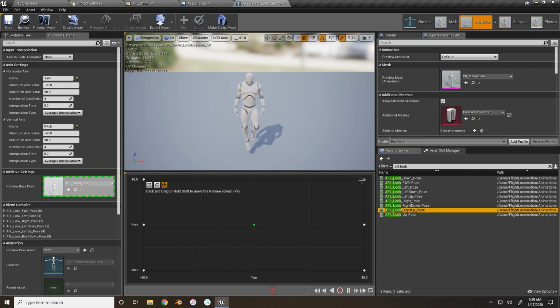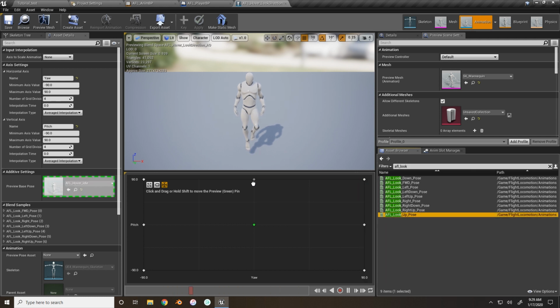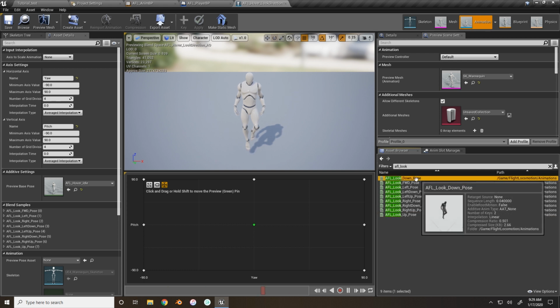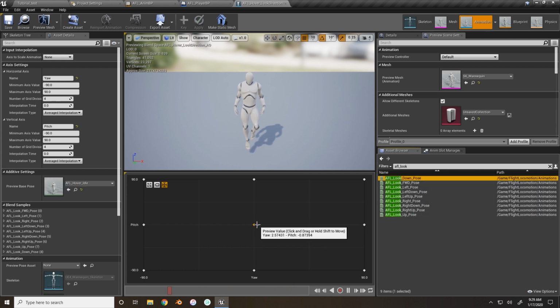So same thing, right up, and down. So now if you press shift and just move your mouse around, you can see the character looks in a full 90 degrees from left to right, up, down, and all three axes. So we can save and close that.